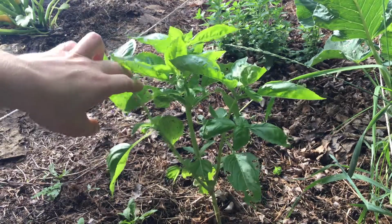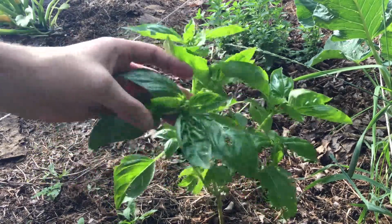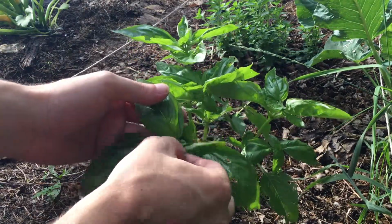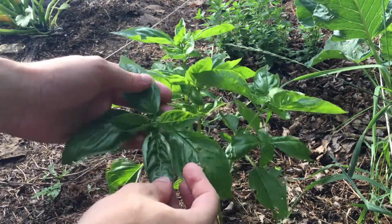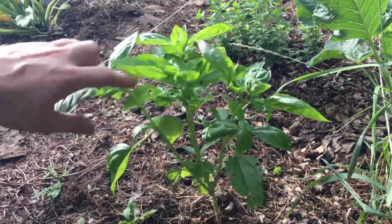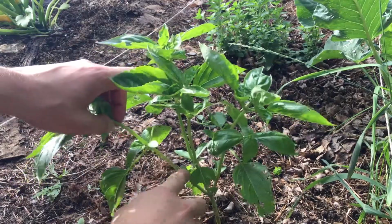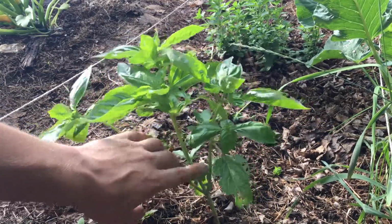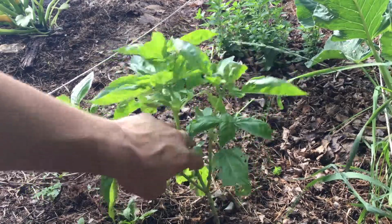Okay, so what you're going to do is you're going to find one of the growing tips. That would be like one of these. Get out of there. Like the tops of the branches. This one's got 4 of them. You're going to follow their stem all the way down to where it reaches the main one. See that fork there? How there's 3?